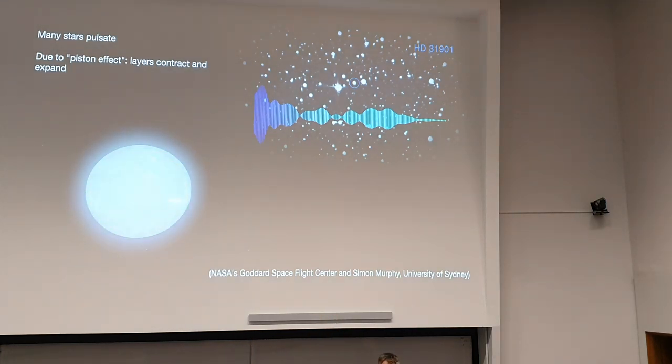So the star itself will pulsate, so it can literally expand, and it will also change luminosity as a result. So that's how a lot of the stars pulsate. It's not the only mechanism, but it's one of the main ones. And in some cases it's quite a periodic pattern, but sometimes it can be quite erratic. And when they pulsate, it's just like musical instruments, like a tambourine or a drum, right? If you have a drum and you hit it in different ways, you can even produce different tones or sounds, depending on what modes you excite, right?